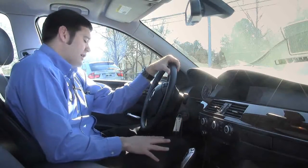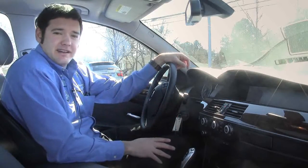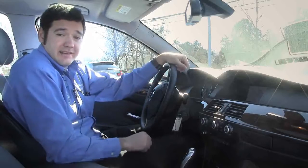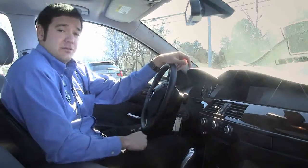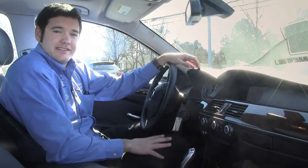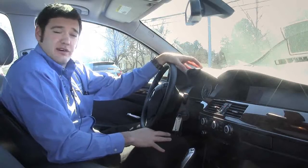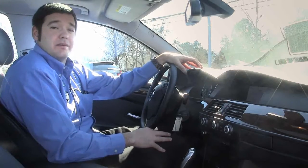So this car is very well equipped — 25,000 miles on it, it's a 2010 528i, space gray metallic with the black interior. Certified pre-owned, so you've got all the extra warranty too. I'd like to invite you down to Performance on Fordham Boulevard in Chapel Hill — check out this 528 along with the rest of our very large inventory of new and pre-owned BMWs. Thank you.